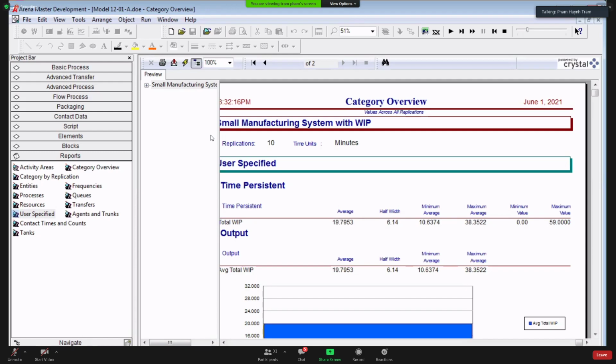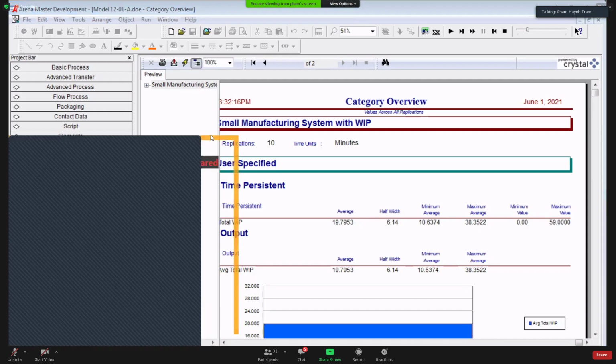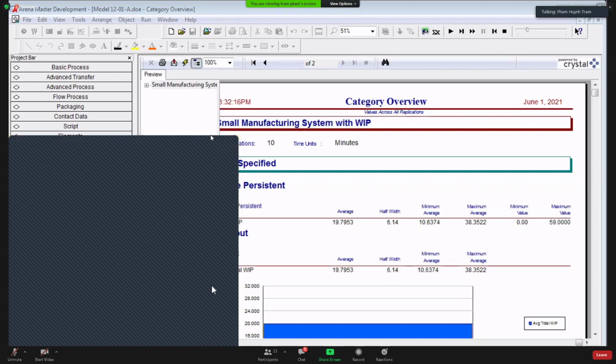Right now, we open the output analyzer. If you already opened it one time on your computer, then you can find it here in the taskbar. Let me share another screen.